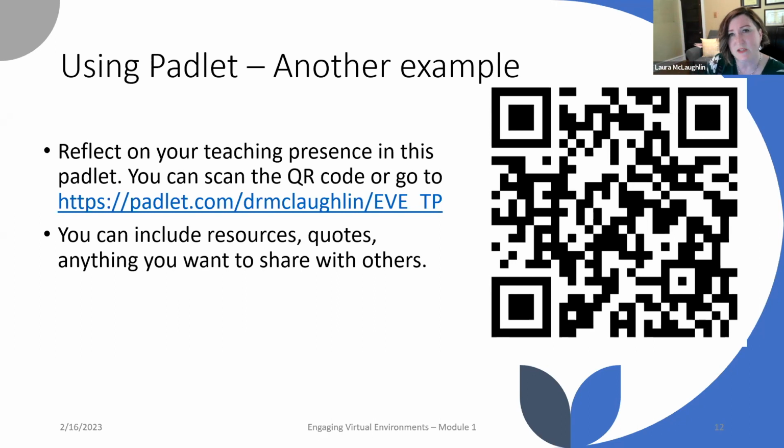And that's really nice too, because especially when you're in an online asynchronous course, you might not be able to get to see them, except maybe in those optional synchronous sessions or one-on-one meetings. Well, everyone can kind of see who's in the class, and it becomes a nice page of people and faces and getting to know people. So I love using Padlet for that reason. And I've been using Padlet for a long time.